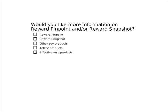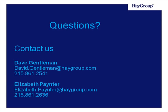Another question that came through is: how much does Reward Pinpoint cost? Reward Pinpoint is $3,500 U.S. dollars per report. You can buy as many reports as you want — you could do one report just for the U.S., or if you're looking across countries and you needed 10 reports, it's the same cost per report everywhere. And another question: can I see an example of the report, a more comprehensive example? Sure — if you reach out to one of our Hay Group representatives, they're more than happy to send you an actual sample of a report. It'll be the exact workbook that a Reward Pinpoint report would be delivered in, with some sample data so you can get a good understanding of what we're presenting and how it works. We can actually do the same thing with a Reward Snapshot report as well.